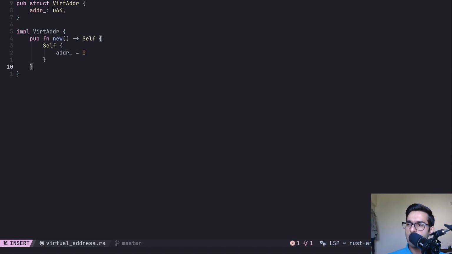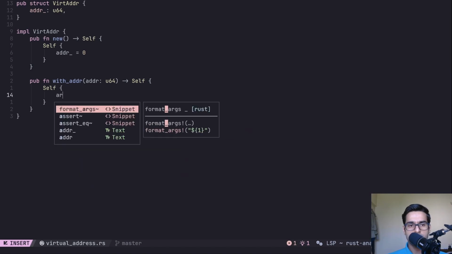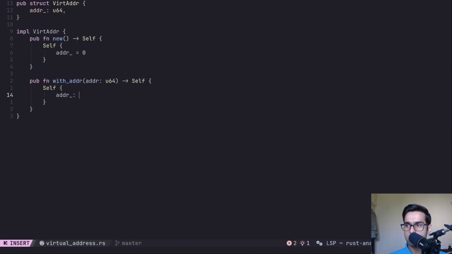But if we know the value, then I need another kind of constructor. So pub fn, let's call it with_addr, and it takes an addr of type U64, and it's going to return a self. And so self, and addr will be equal to the addr that we passed it.